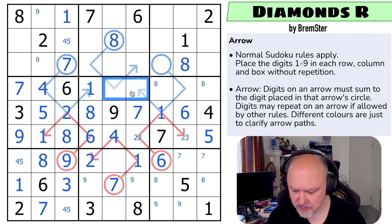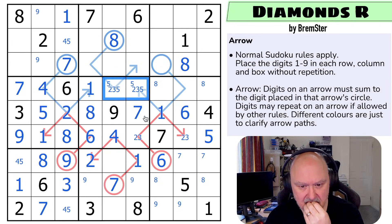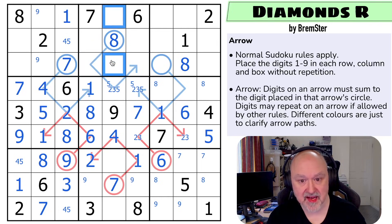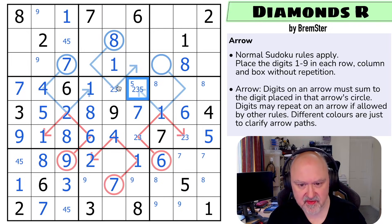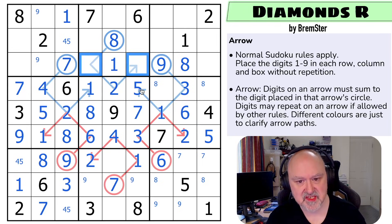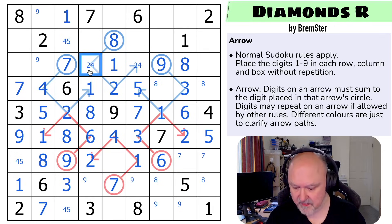These one, two, three — this is two, three, five and must include a five. There's no one on this arrow. If this is a five, those would need to sum to three without using a one because of those. The one actually is right here, so this can't be the five — this is the five. So this is at least six, has to be higher than six but can't be seven or eight. This is a nine, which is six plus three, which means this is the two, this is the three, this is the two. Those digits now need to sum to six because it's eight minus two, without being one, five — these are two, four because they can't be three, three. And the two makes that the four and that the two.